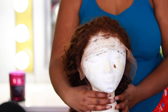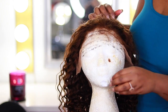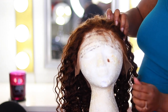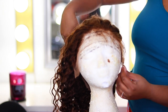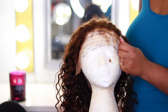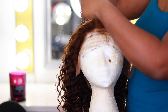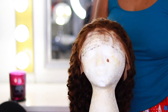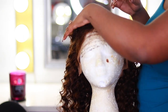So I went ahead, brought my girl Susie out. This is my wig head. I can already see the baby hair. So it already seems like pre-plucked and everything, which is really nice. They didn't specify on whether or not it was pre-plucked, but it seems to be that way. The hair is extremely, extremely soft. So I'm actually loving that. It feels so soft and I'm really, really loving it. I'm excited to place it on my head.